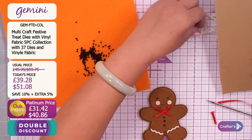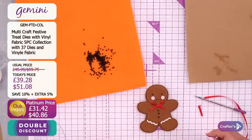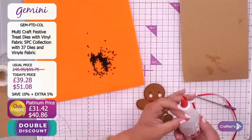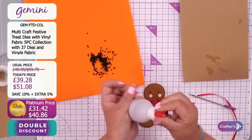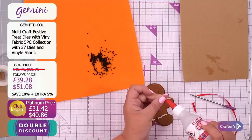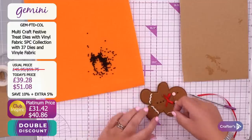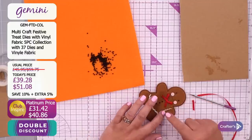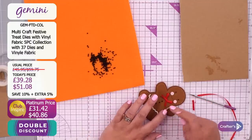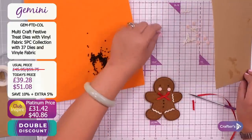Right, I'm just finding these smaller pieces. I've had to cover everything up because I've got the fan on, and I'm a bit worried that everything's just going to blow away. A bit of glue here. But yeah, these dies are brilliant because you can use them for card as well. They're not just for fabric, they're not just for felt. You can use them for all sorts of different things. But I think having something that you can use in lots of different ways is always a big bonus for me.